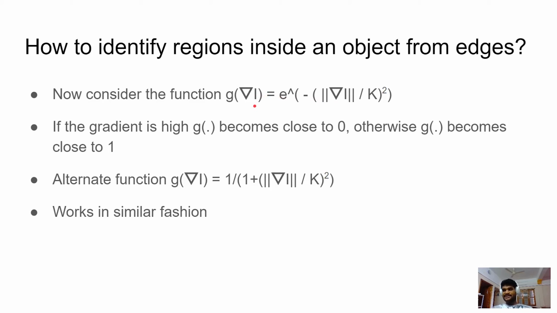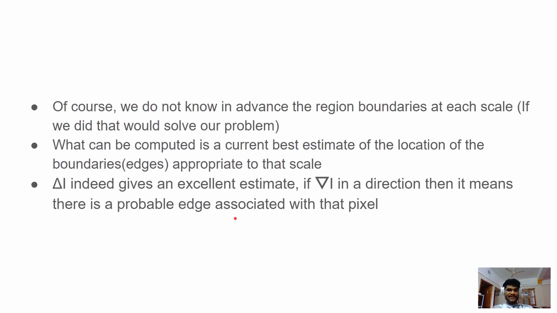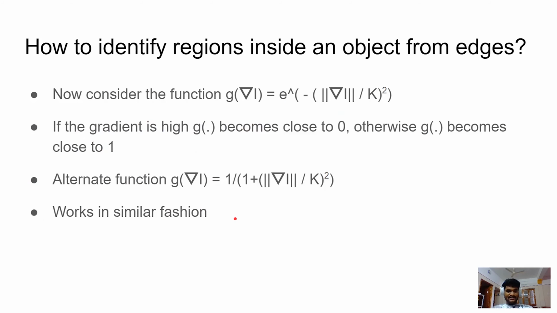All we need to do is think how we achieved this. We have an image, and in this image, if we are at this pixel, after converting this into a black and white image, of course, the gradient here is very small, which means we are within a region of an object, the water here, and we need to blur this pixel. Whereas if we are at this pixel, the gradient is very high in this direction. So it means we don't want to blur this region. So we are at an edge and we don't want to blur that edge. So g gives an excellent approximation for this. If the gradient is high, then g becomes close to 0.